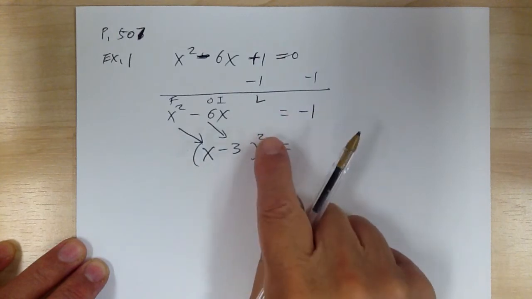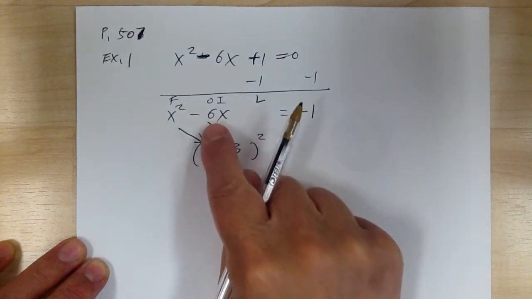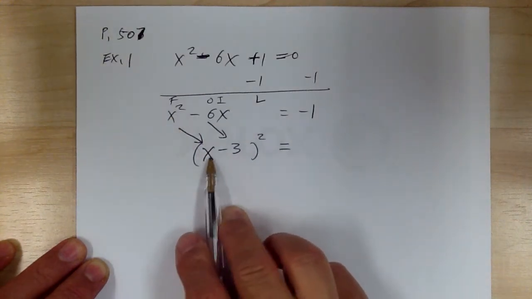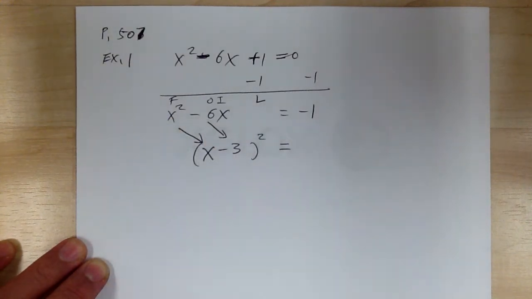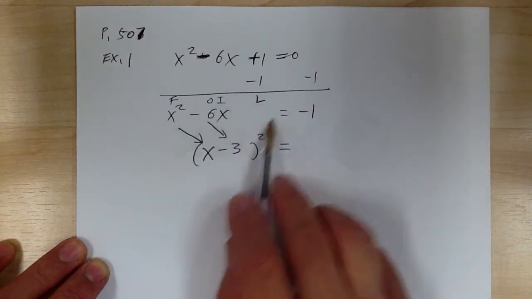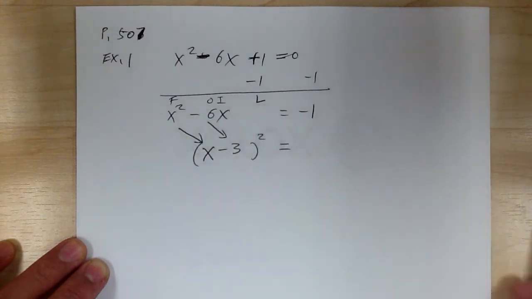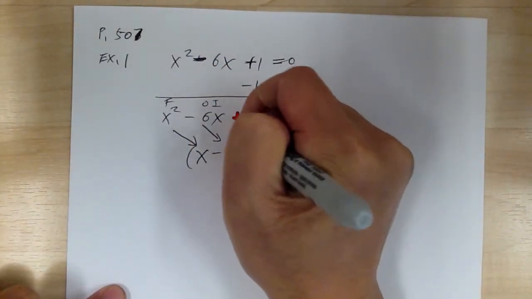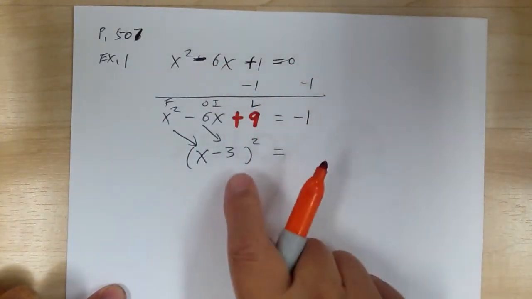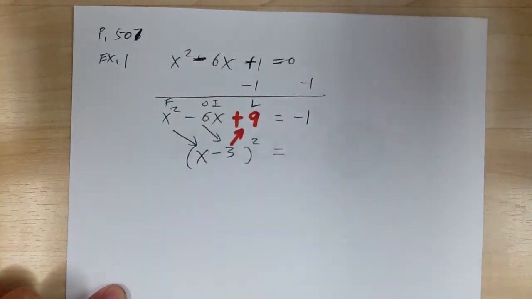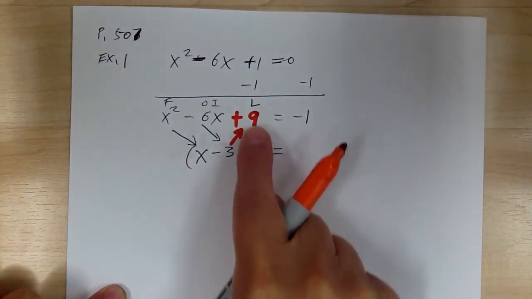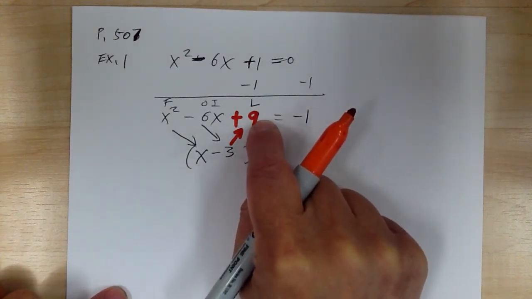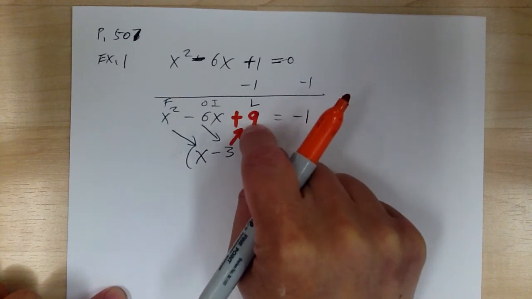And you can check, right? 2 times negative 3 times x gives you negative 6x, right? So right now we're just going backward. From this information, you get that. From this, you get that. Okay? And so in order to have a perfect square, the number that you're missing is plus 9. So that's what you're missing, because you need to have a negative 3 squared to get 9. That is the number that you're missing to get a perfect square. So you need to add 9 onto it to make a perfect square.